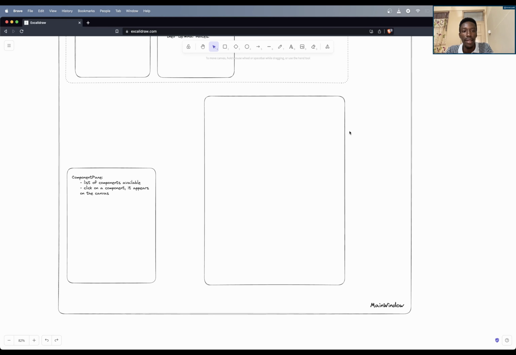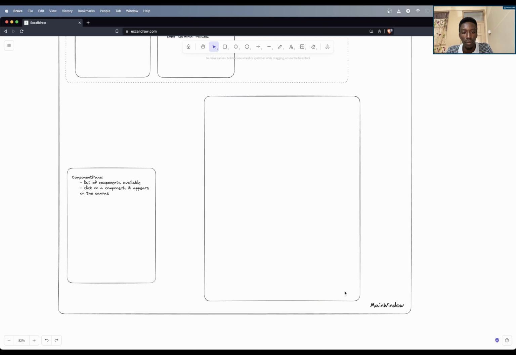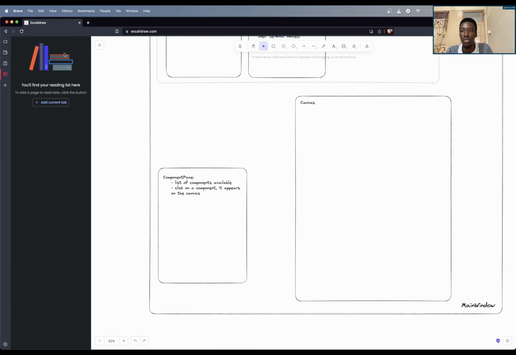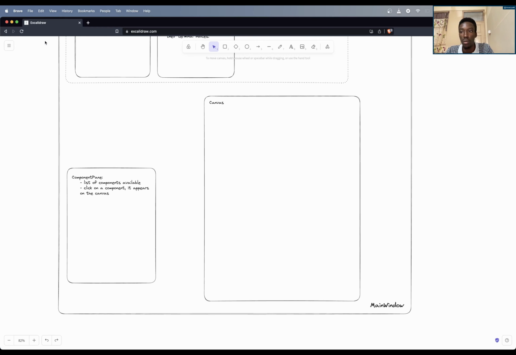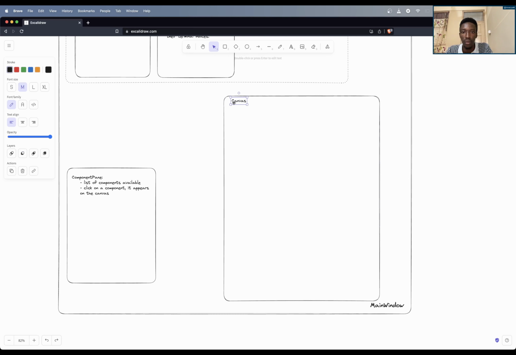Deleting that, and so right, this is my canvas, right? Oops, what did I just do? Oh, right. That's a thing on my browser. I think it's bookmarks because I pressed B. Anyway, this is my canvas.